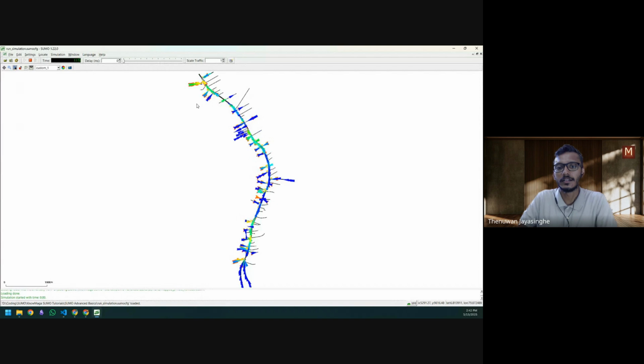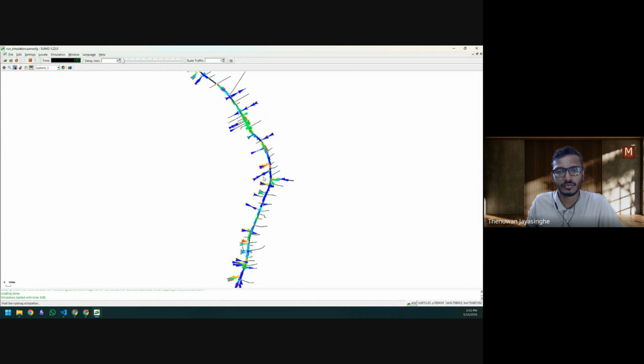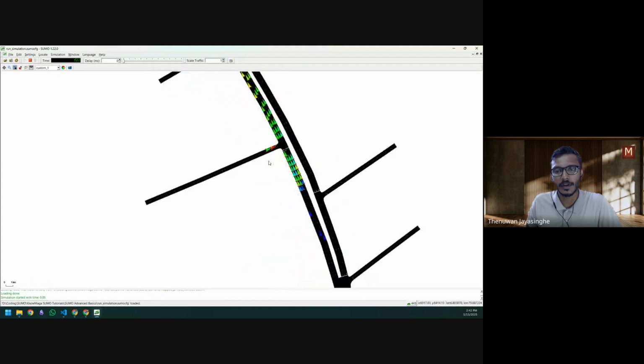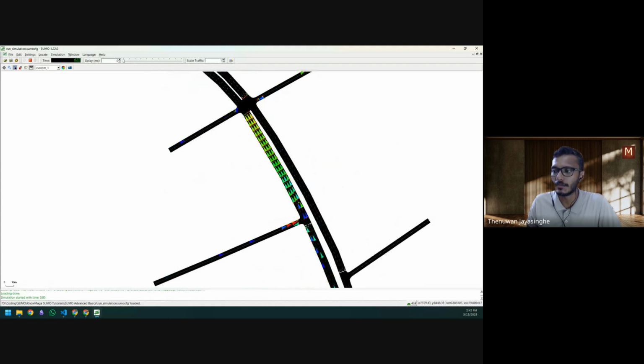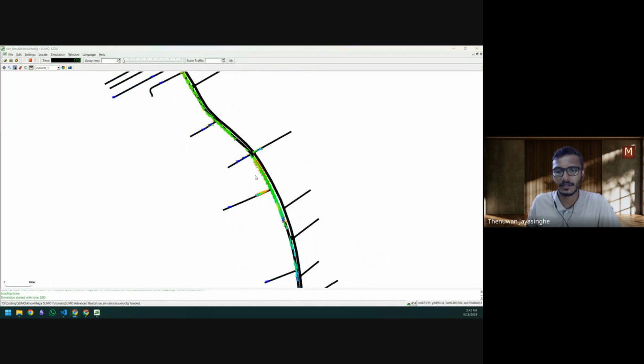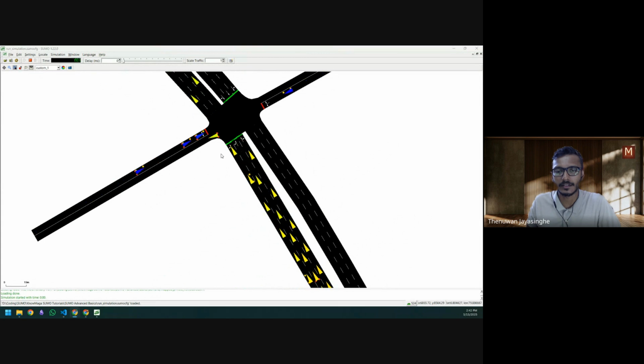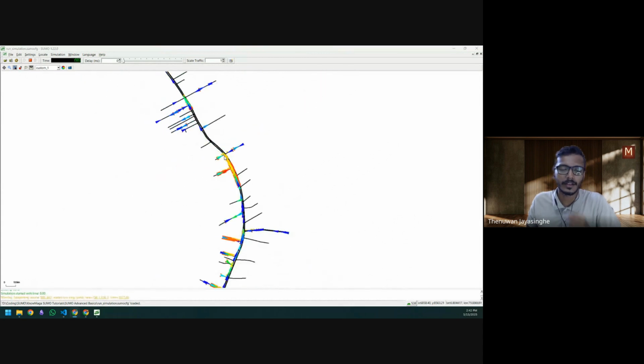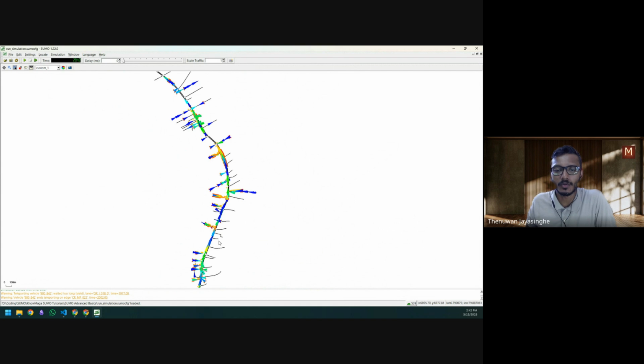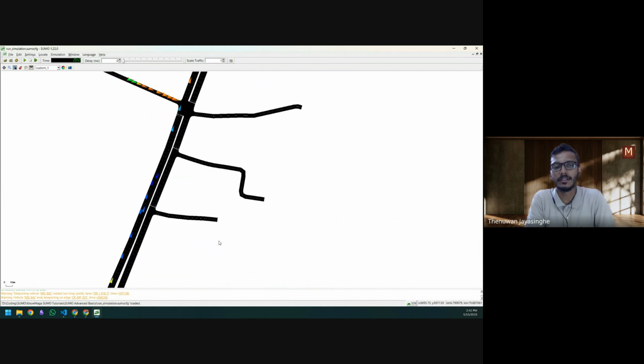Now one thing is that still we don't see much, but if you look at over here, you might be seeing some bottlenecks, or rather, yes, some queues are being formed, probably because of the traffic lights over here. But what initially I want to show you is that there are different things that might cause this, right? And it might be different depending on the network that you handle.